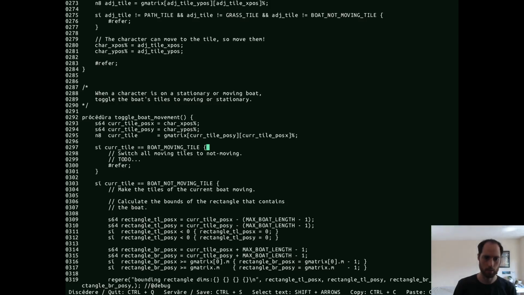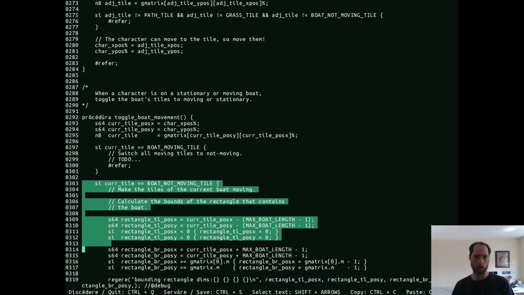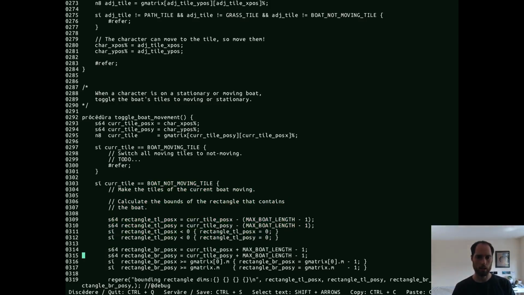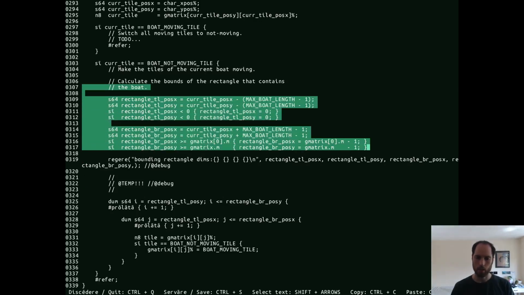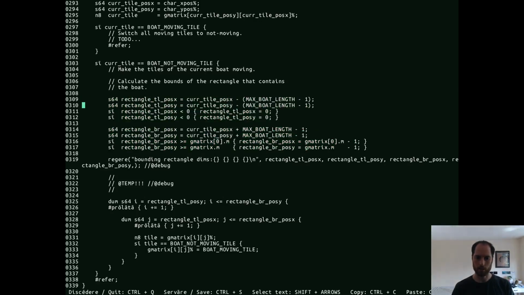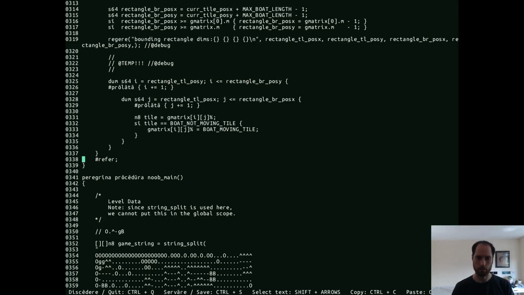While the boat is not moving, we want to switch everything to this. So we should do these calculations. There's kind of no need to do these calculations if we're going to be doing the exit.